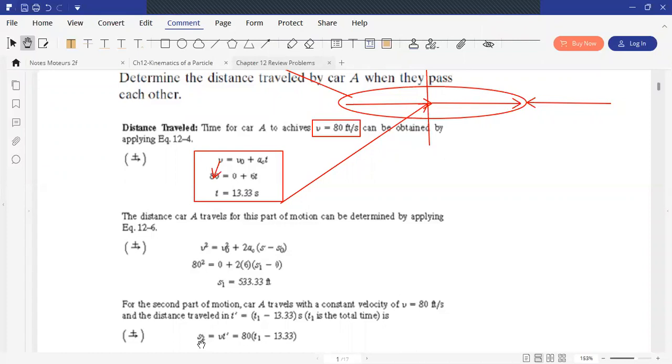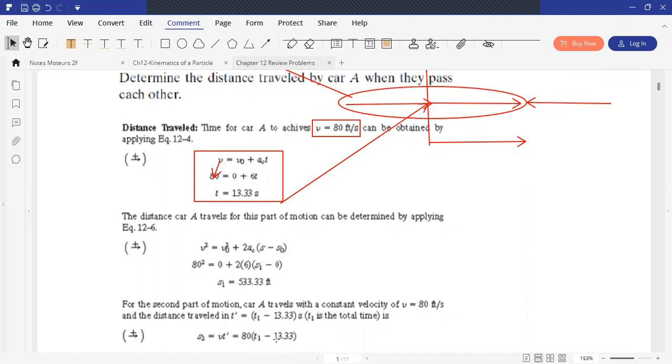Okay? Now, this equation, can you tell me the equations they are writing here for S2 represent the total distance from the beginning of motion or just in phase 2? Who can tell me? If I write 80 times t minus 13.33, this will give me which distance? The one in the second phase, very good. Why? Because first here, the distance from here to here is given by the velocity during this phase times delta t. What is delta t? Delta t is the time of this phase. And the time of this phase can be calculated by t1 minus 13.33.